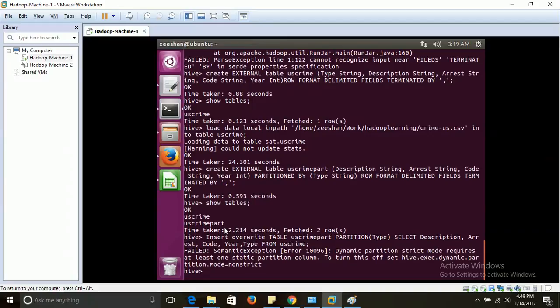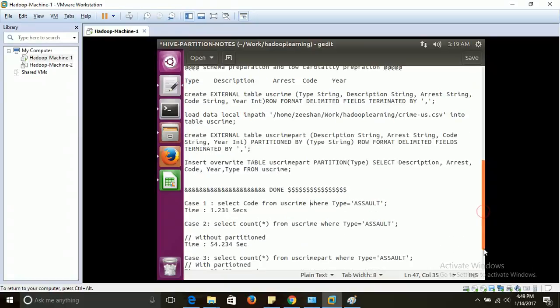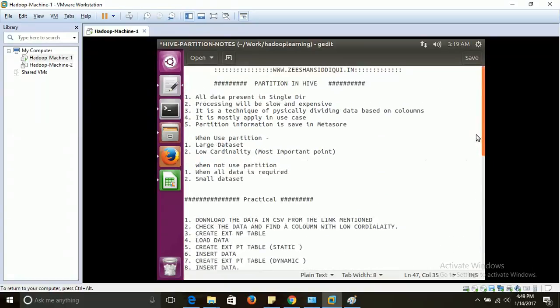Dynamic partition. Before doing partition, you have to enable the dynamic partition. There is a command with which you have to enable it, because it is a security feature of Hive, so that you cannot create a dynamic partition by mistake, right? In fact it's a very lengthy command. I don't think I have mentioned it. It is set hive dot.